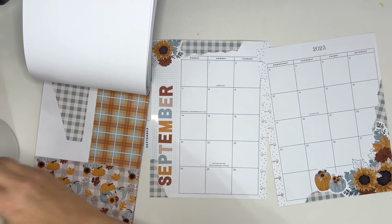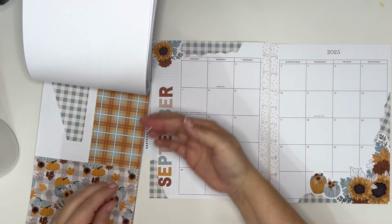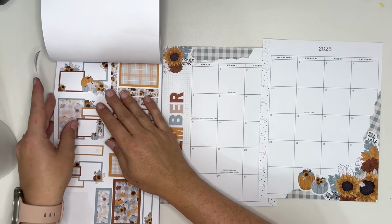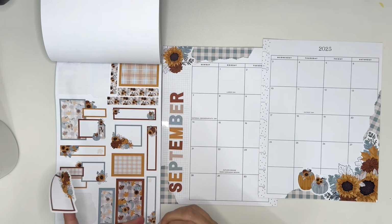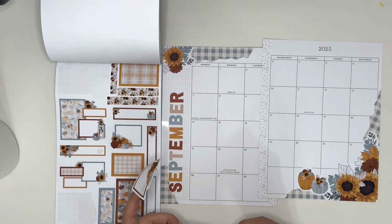All right, so it would have worked. I just wasn't patient enough to get the glue going. All right, boxes, because we need to put down everything that we're gonna have going on. First thing I want to do is see if there's any of these that I could use that have decorations already. These are kind of cool with the two layered together. Let me see if there's anything that would work. Yes, the 7th and the 8th.